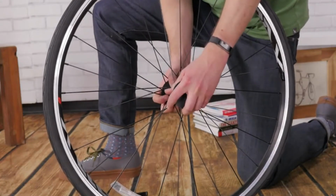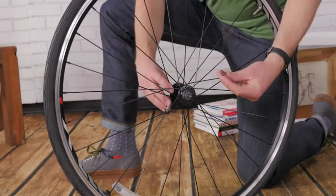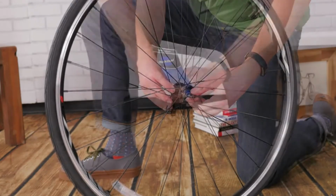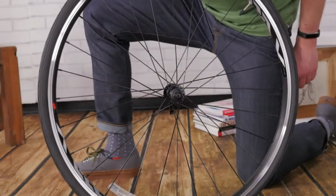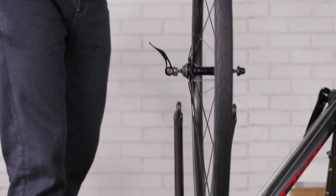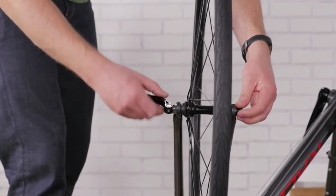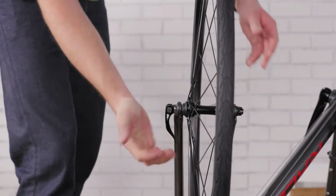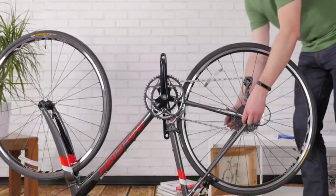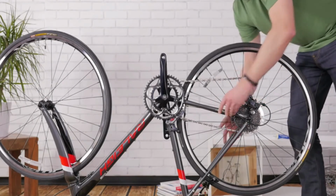Remove the plastic caps from your front wheel and slide the quick release through the hub with one conical spring on each side. Grease the threads and thread the nut on loosely. Put the front wheel in the fork and begin to tighten the quick release. When you close the lever, it should tuck up near the fork leg, and when it's tight enough, the lever will leave an imprint on your palm. After you get your front wheel on, check the back wheel for proper tightness too.